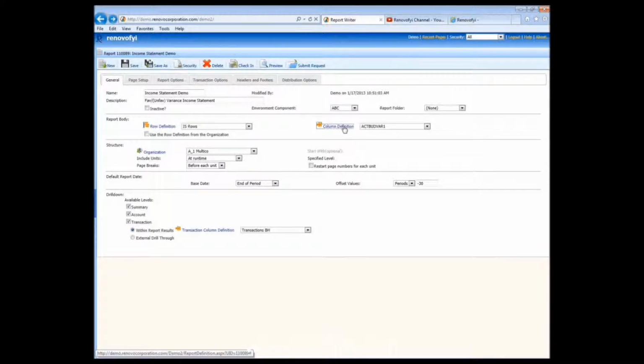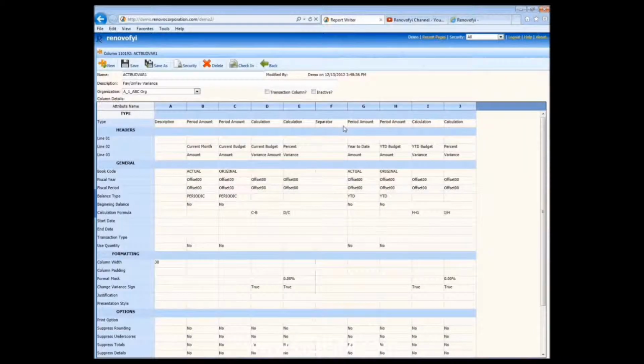So I click on this column definition link, and that will take us to where you set up the columns. And here you can see the first column is a description. That's just going to print the descriptions of the lines. Then we've got your current month actuals, budget, and variances. So the first one is actuals for the current year, current period, and it's period to date. And then here we've got budget. My budget is called original. And then here we've got this calculation for my variance, the column C minus column B. Pretty simple formula. And this one is a percent variance of D divided by C. Okay? And that's the same thing over here repeated, but here you can see this year-to-date option.